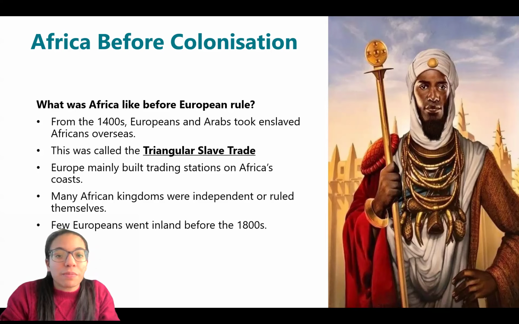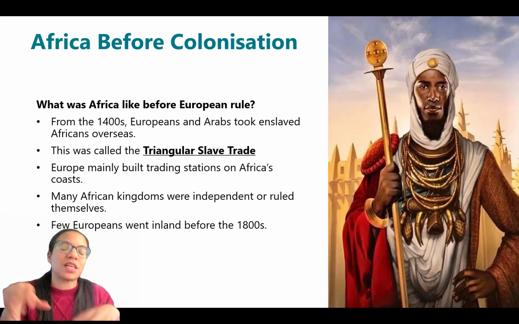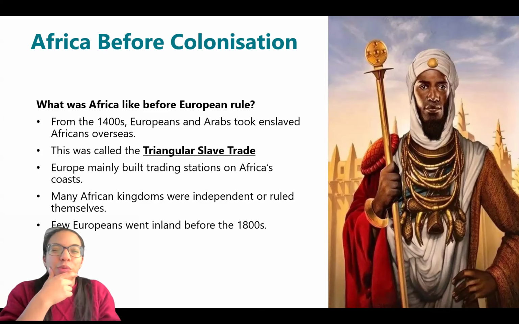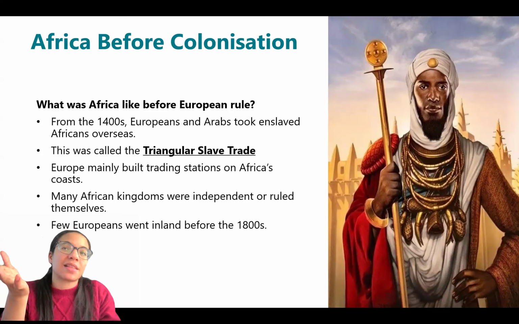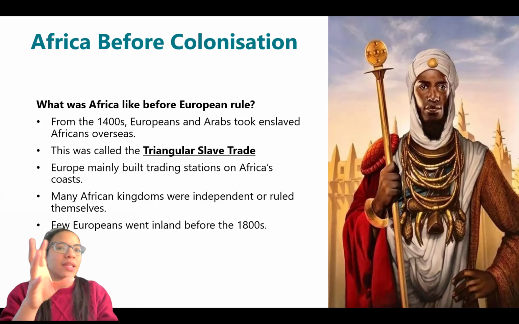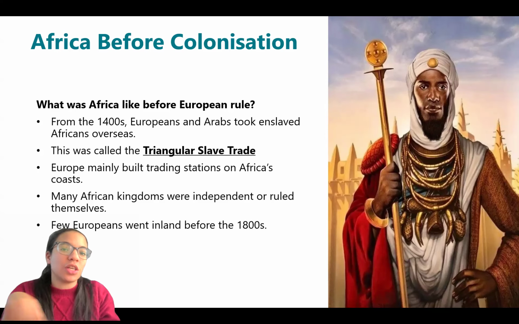And very few Europeans went inland. Most of the time when they used Africa, and this you also would have done in primary school, you would have spoken about the Cape of Good Hope, which was sort of like a refueling station, a pit stop. I don't know if your teachers explained it like this, but when I was in primary school, they said it was like a petrol station where they would go and restock for their journey to India. So Europeans would never use the whole of the African continent.